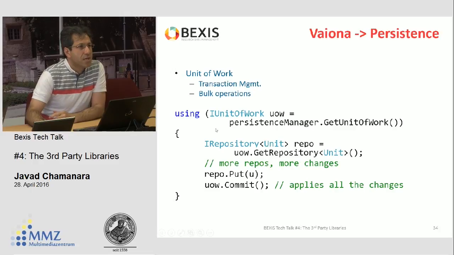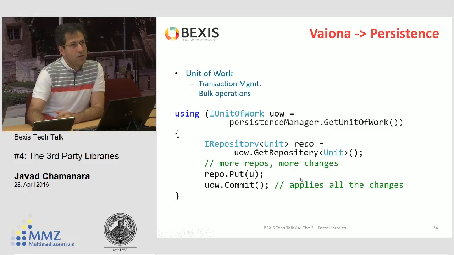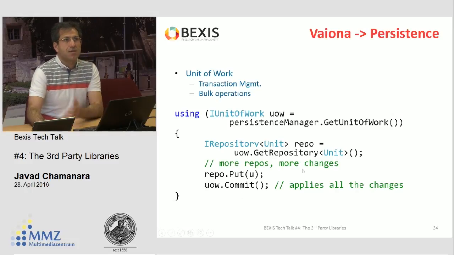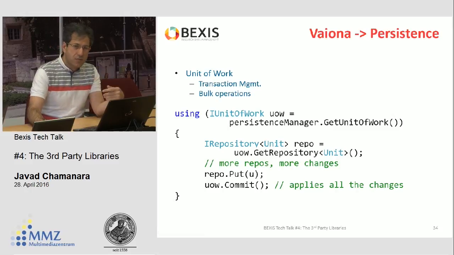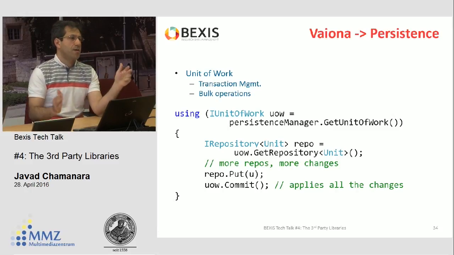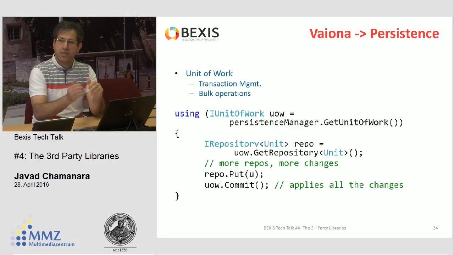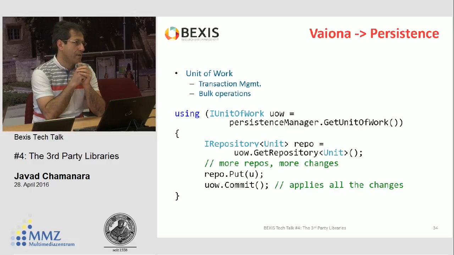So here, for example, you see that this repository is actually a repository to work with the units on this unit of work, not on any other unit of work. So any change made to units on this repository will be automatically tracked by this unit of work. And when later you say this unit of work commit, the unit of work will go to this trace info inside all the registered repositories, extract them, make a big script out of them, and then push the script into the ambient transaction.